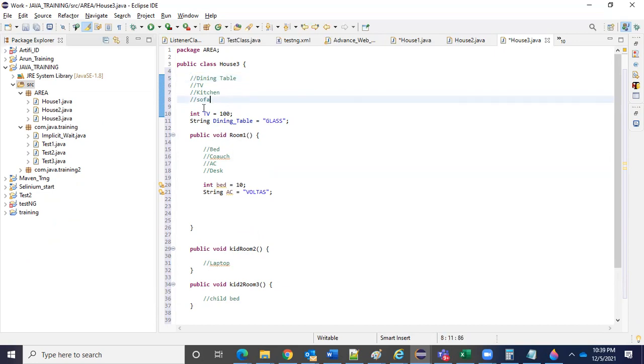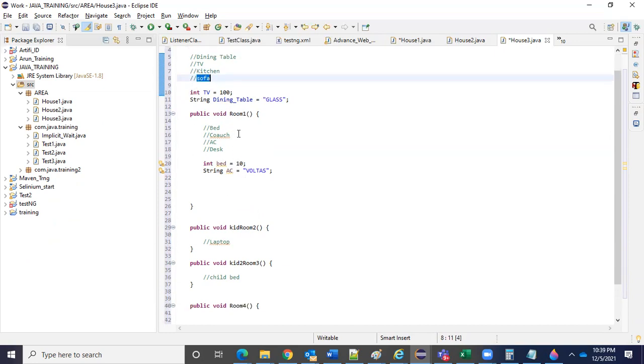Now, in the same way, I am living in this room. Can I access my kid's laptop? No. Can I access my child's bed?